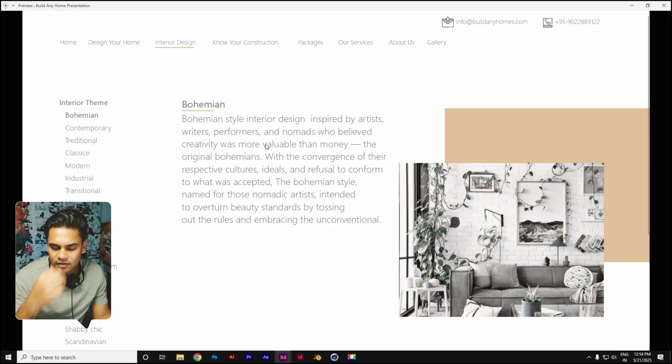The website follows the same thing throughout the whole presentation: whenever you hover on an object, the object is highlighted, and whenever you select Bohemian in the selection button, it is highlighted. Again the same with Art Deco also.